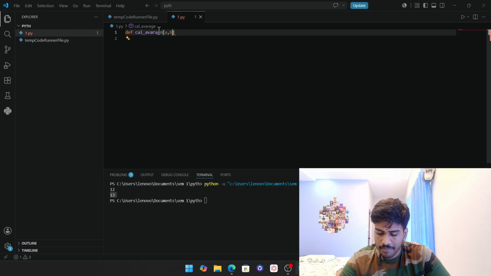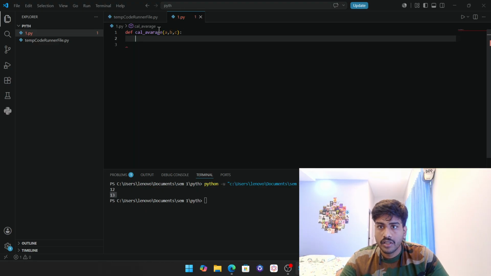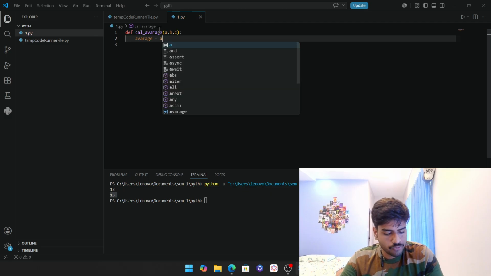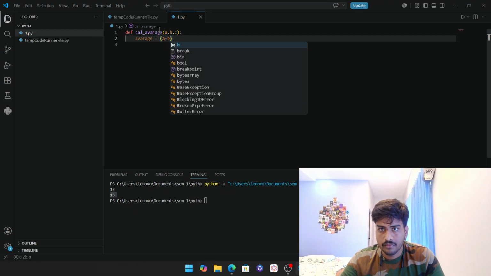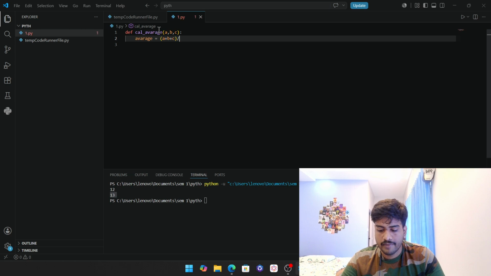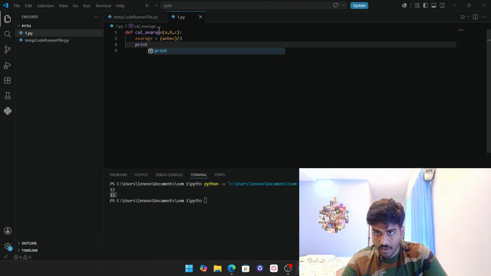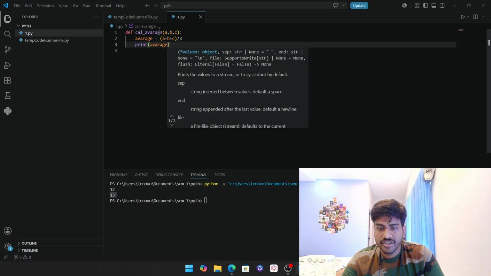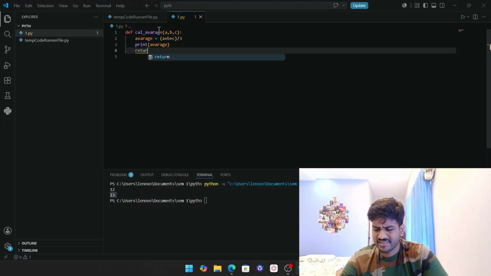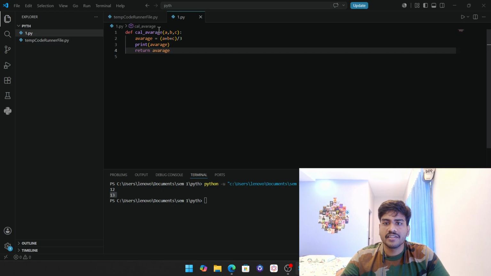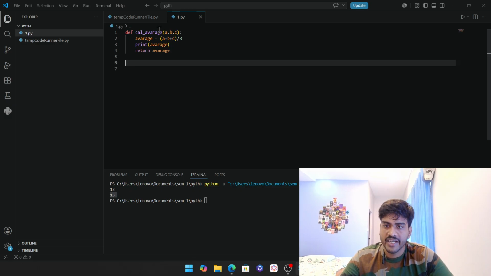So let's take a comma b comma c. Now I would be doing average. Average equal to, how to find the average, that is bracket a plus b plus c divided by 3, right? And I would be printing the value, print average, and if you want you can just write that as return average. That's your wish. If you want, maybe you should write this to become a good coder, right?